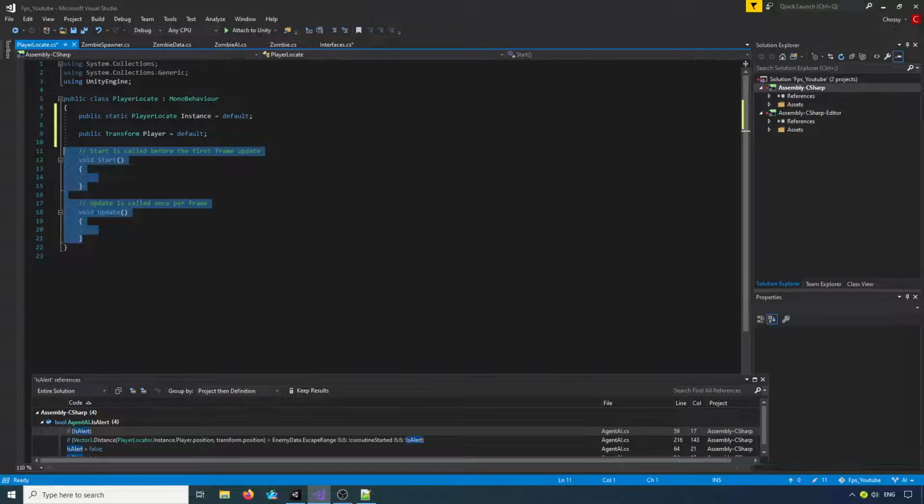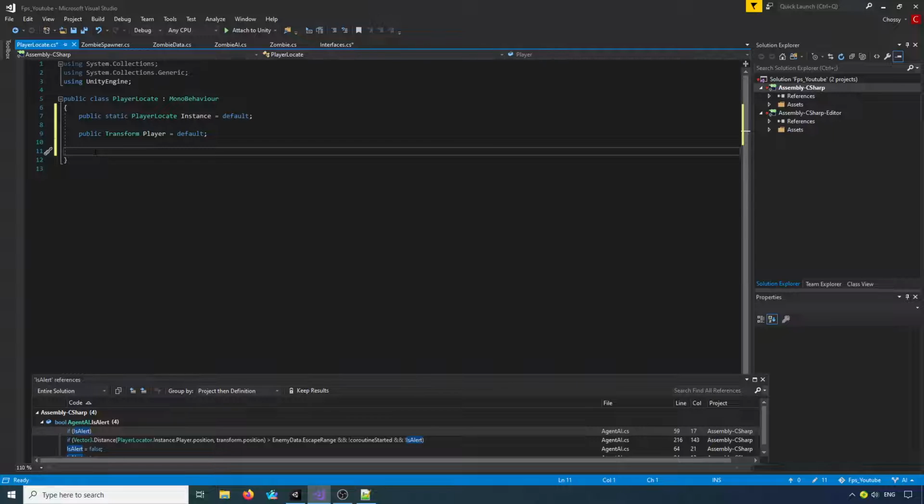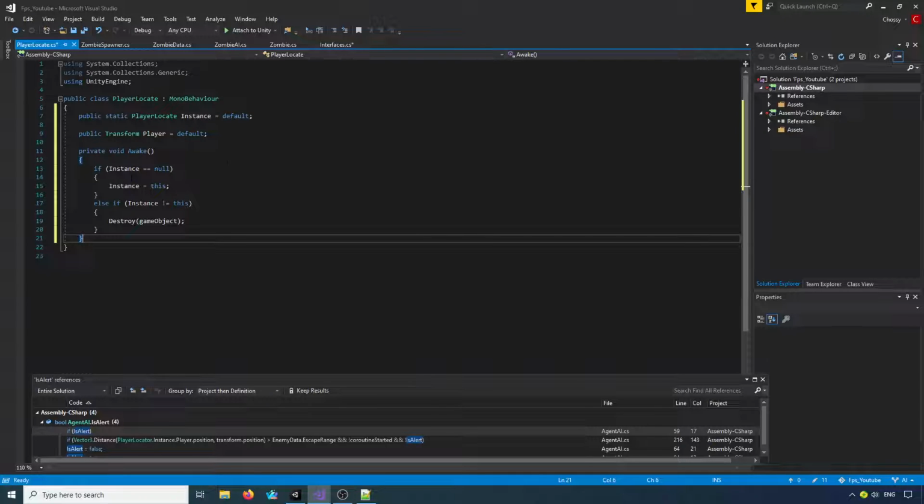We can lose Start and Update, and then we're just having an Awake method. And this is basically the standard singleton pattern, so we'll check if the instance is null, then we set it to this. Else if the instance isn't this, so it means there's already one in the scene, we'll destroy this instance. Okay, so we can save that one.